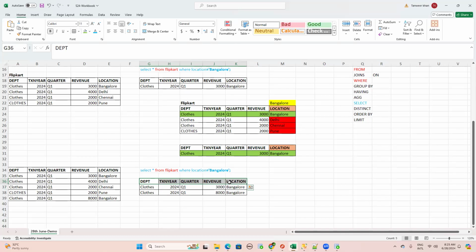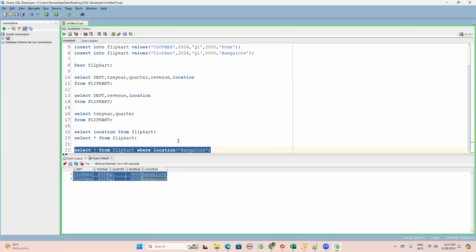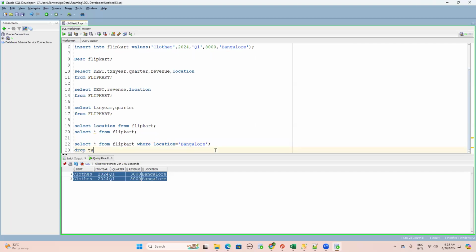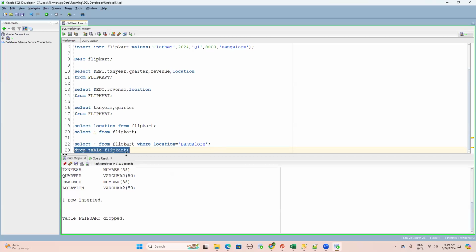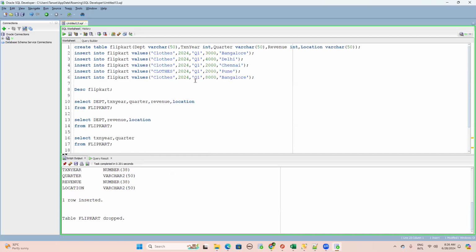Now, suppose my client is telling me, Tanvir, okay, for Bangalore, I asked you the transaction of Bangalore location. You have shown me these Bangalore location transactions. Quarter one, let's make this quarter two, then it will be more interesting. Give me 1 minute. I'm writing some code here. Please don't try to understand it. Ignore it, otherwise you will get confused. Forget about it. This is quarter two.